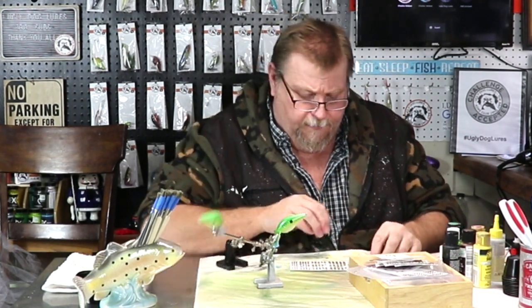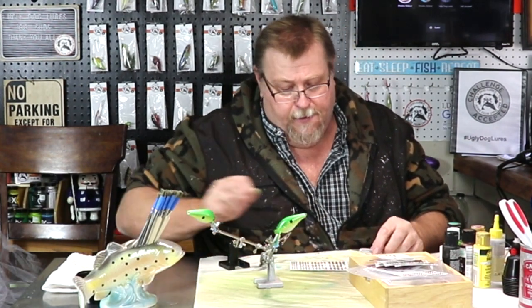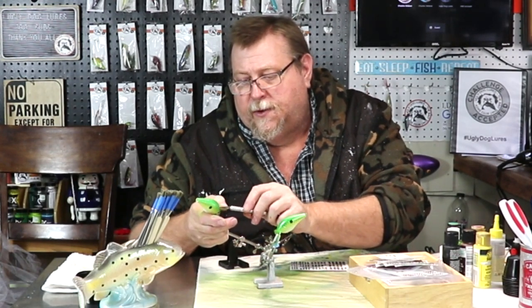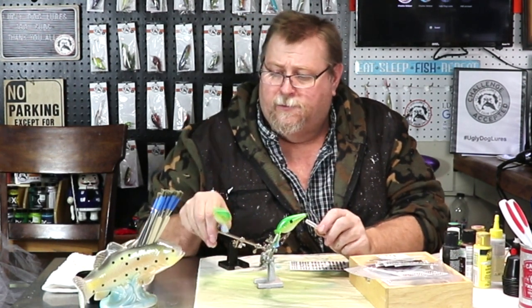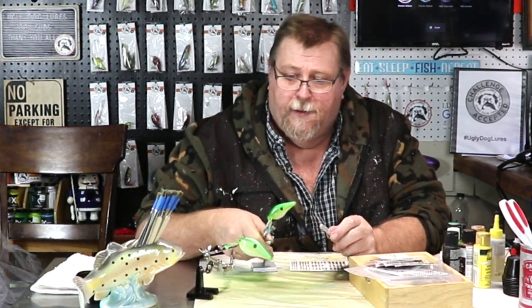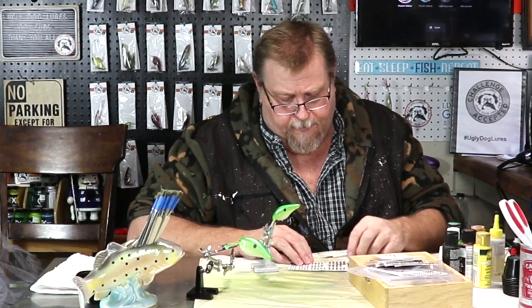I'm gonna be honest with you folks, I'm not really a huge shad dot guy, but you know, I'll put them on there. A lot of people will like shad dots, so I'm really old school and I've caught as many fish without them as I've ever caught with anything like that, so I'll put them on there. I don't care. Whatever makes the public happy.